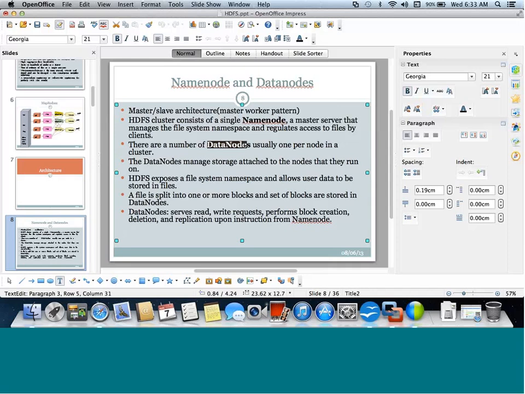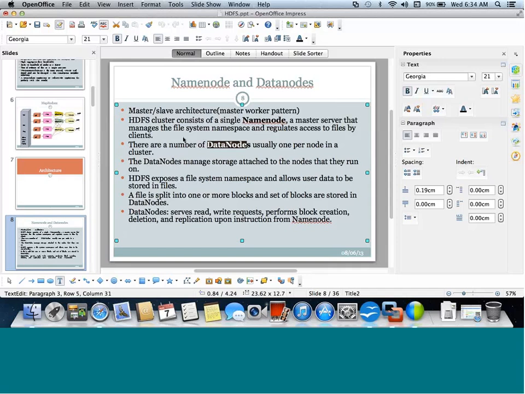The objective of the name node is to ensure that the entire file system and the work going on in it is controlled by the name node. The name node is a master server that manages the file system namespace and regulates access to files by clients.